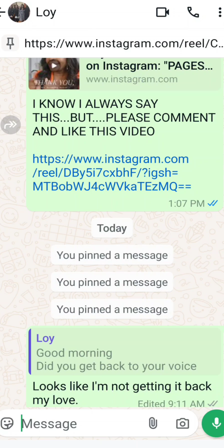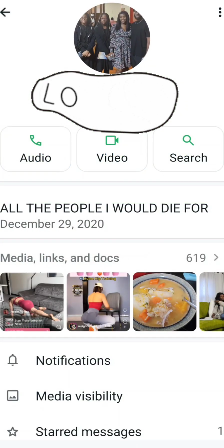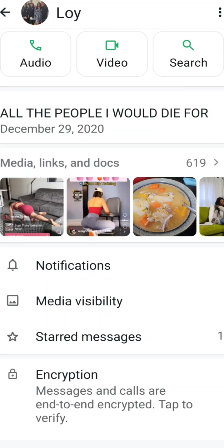And then here's something else we can do in here. This is one a lot of people do not know, and it could make their lives so much easier. If a person sends you messages, pictures, and links and videos, they're all stored in your WhatsApp gallery on WhatsApp. So my sister has sent me a lot of stuff. I'm going to tap on her name and I'm going to see where all the pictures and stuff that we've sent. So once we are in here, we can see everything that has been sent between us. And then we look at the media that has been sent. So if you look down here, it says media, links, and docs, 619. Clearly, I text my sister every minute of the day. And then we're going to tap on the media, links, and docs, or 619.